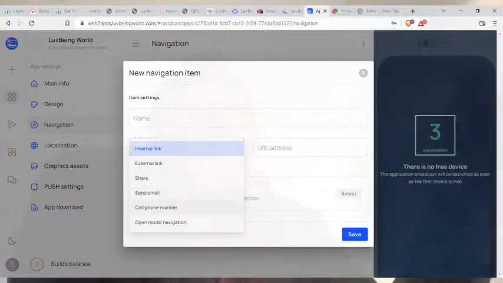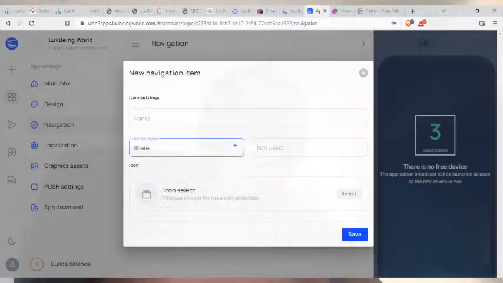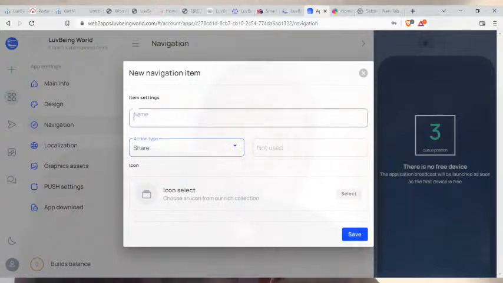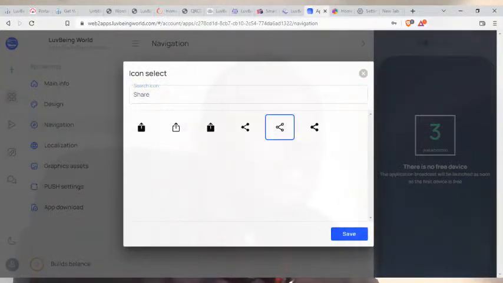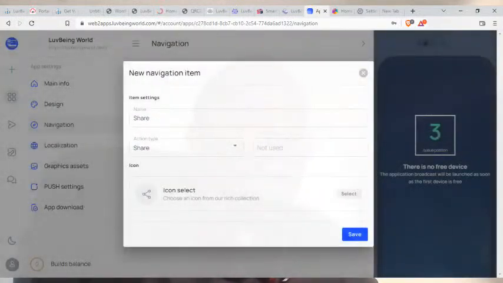Then here you can come. If you want people to be able to share your app, you can just click on share. There is no URL. I can just use the word share too, so that people can share it for other people on Facebook, on most other platforms they want. I can come here, search for share. I should be able to see the logo. So you see now, which one? I think people use more of this type. Let me use it as share, save.